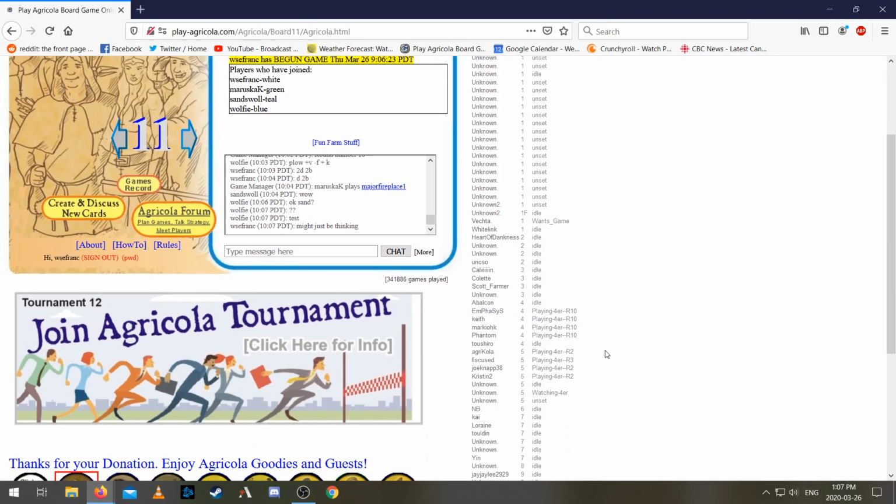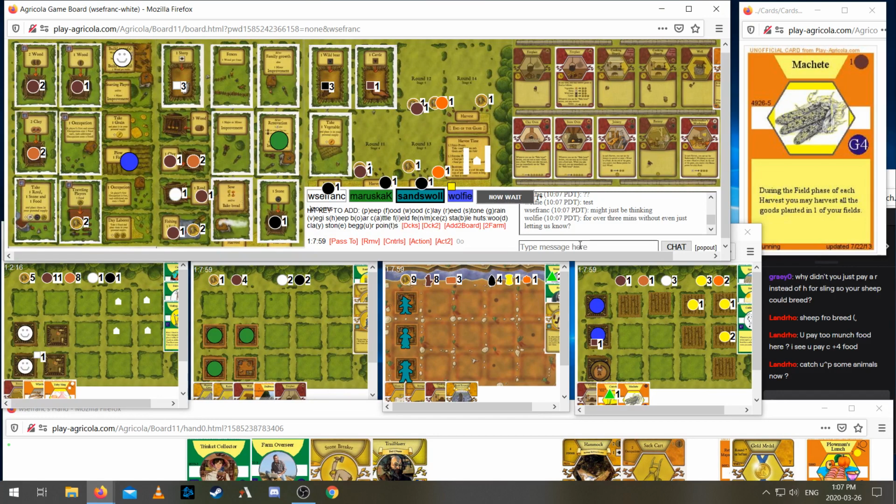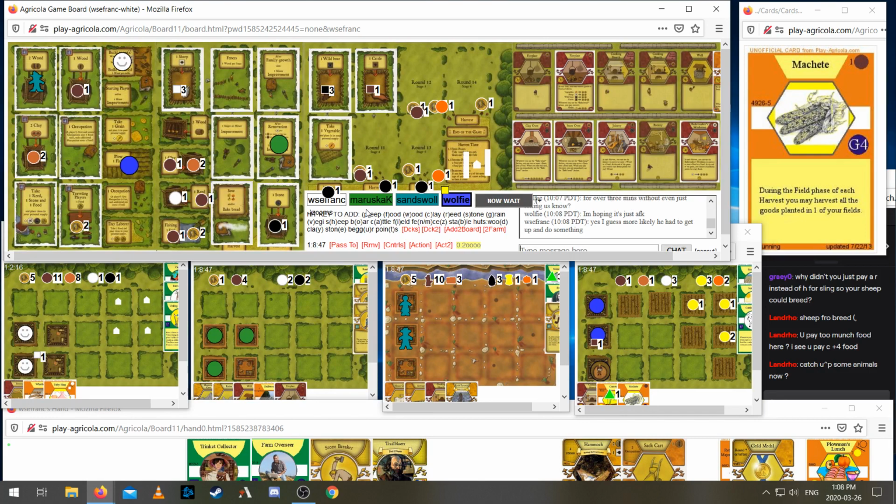Waiting on Sandswall. Sandswall might have been hoping to get a plow action here, so might be annoyed that Wolfie first picked plow. Could also have been hoping to reno this round and might be annoyed that Maruska's first action was renovate.